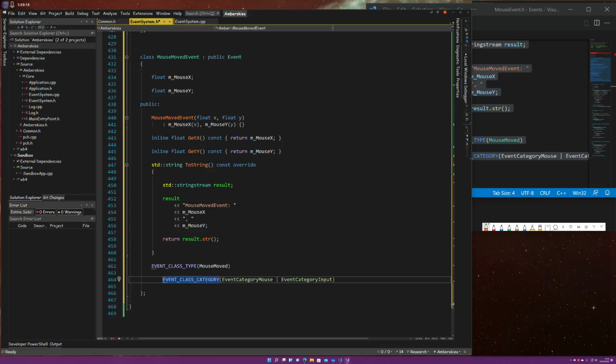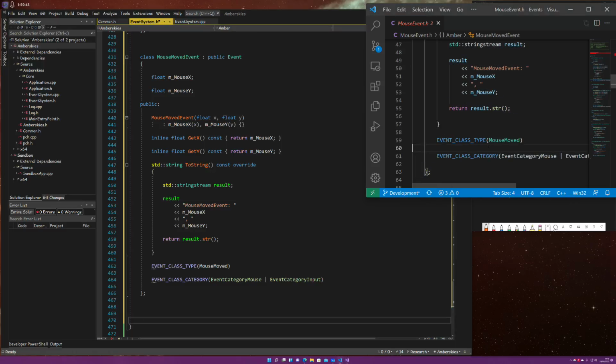The event class type is the mouse moved event, and the category is either mouse or input, so we can measure those as well and decide whether it fits into one of those, because we don't know what event we're receiving. So again, very, very simple.